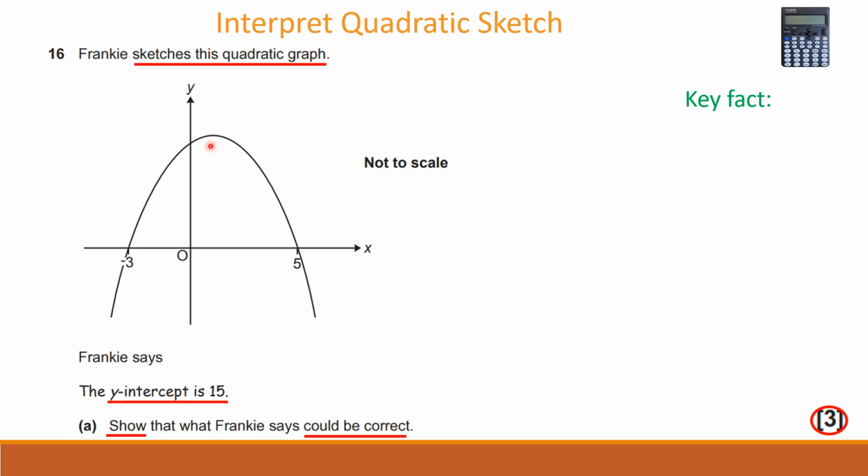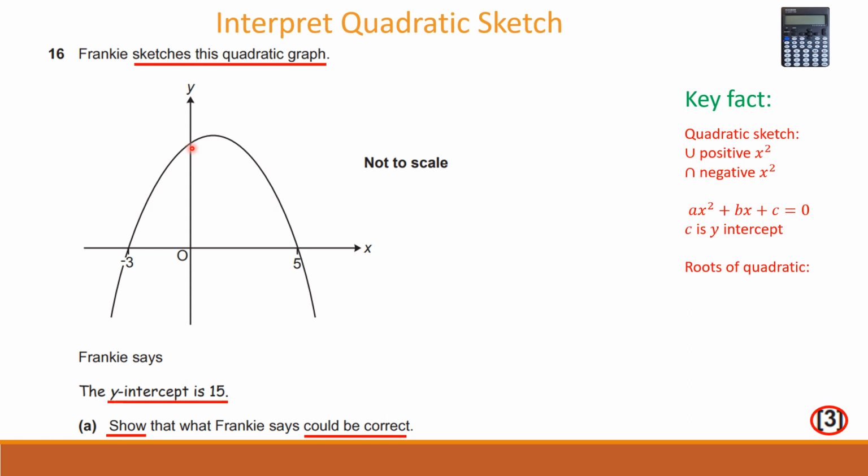Now the key facts to be able to answer this question, we need to know what a quadratic sketch looks like. So if it is a happy face, we get a positive x squared at the front of our quadratic. If it is a sad face, like what we've got here, we have got a negative value of x squared at the front of our graph. Now, any quadratic follows the form ax squared plus bx plus c equals 0. So this is the general form of any quadratic. This value here on the end, the c, will tell me the y-intercept. So this value here is what we need to calculate. And we need to show that this value of c is going to be 15 up here.